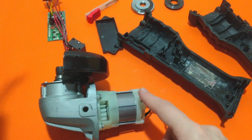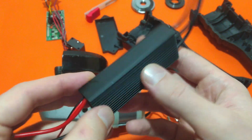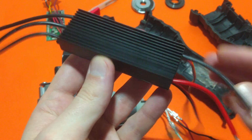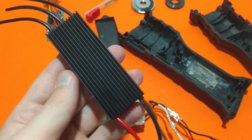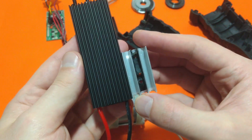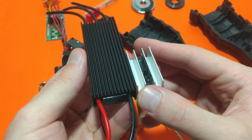This angle grinder is using such a motor, and this is a high output 1 kW control board. You can see how massive the radiator of this thing is. This is the original radiator of the original board. You can see the difference in size.